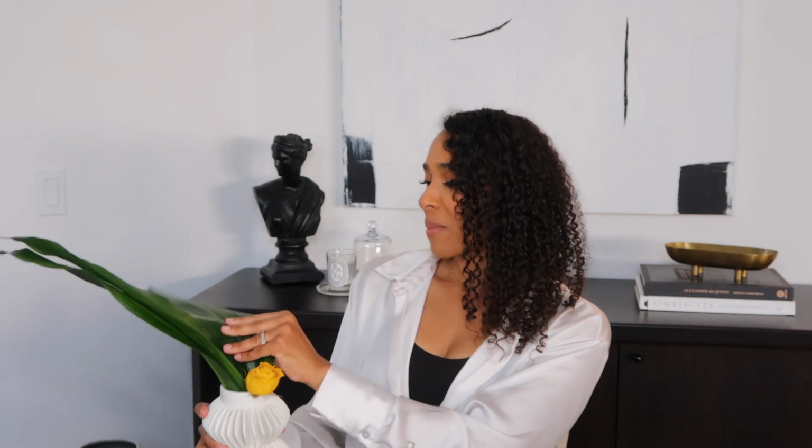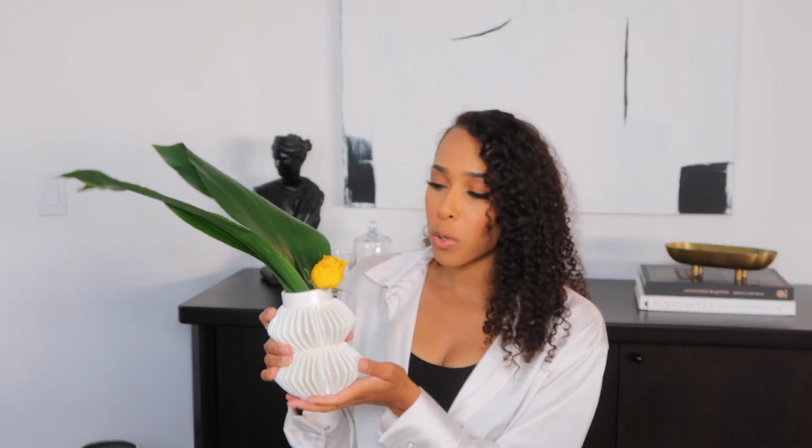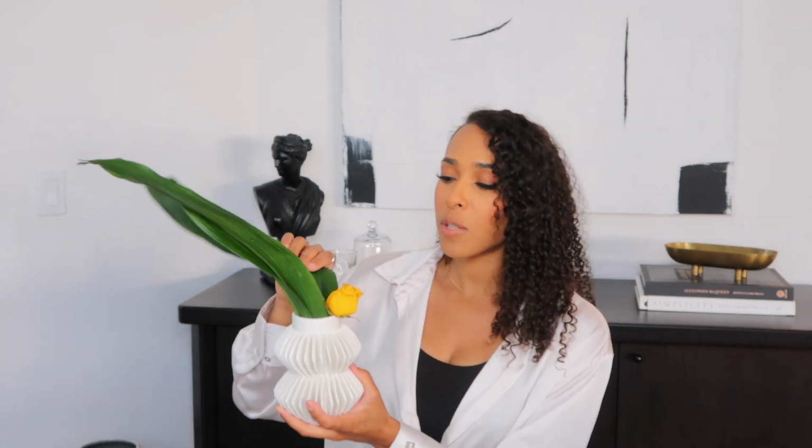Okay, I have like a funky arrangement here going on. I need to bend these leaves. But anywho, another item that I'm absolutely loving is this beautiful vase right here. I've used these time and time again. I show these time and time again, and they are absolutely amazing. They're beautiful. They're very affordable, and I love these because when I'm making arrangements for my bigger vases, sometimes I'm left with just a few clippings or whatnot, and these are just perfect for that.